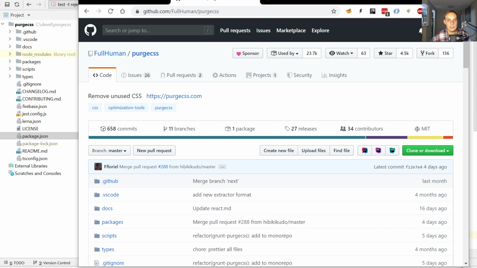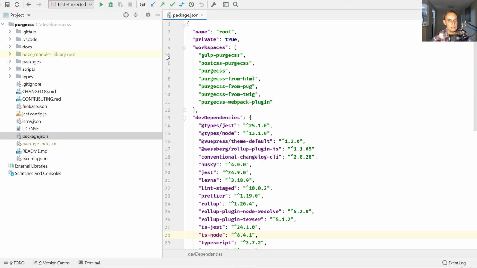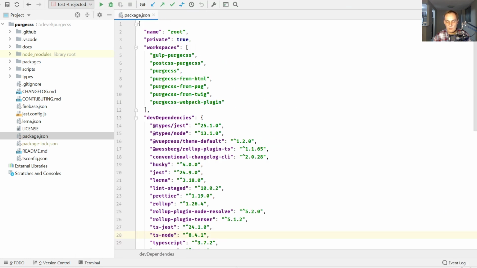So this is where it lives now. I've already checked it out. So that is this thing here. And it has some interesting notable changes. One, the whole thing is written in TypeScript now. The Purge CSS PostCSS plugin was somewhat difficult because it had some JavaScript blobs that seemed to have come from the Flow compiler.